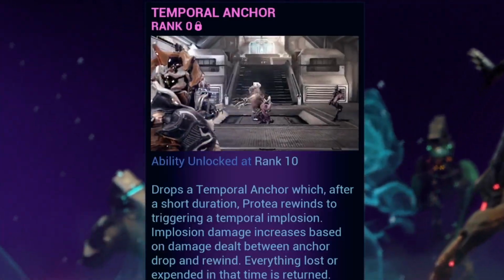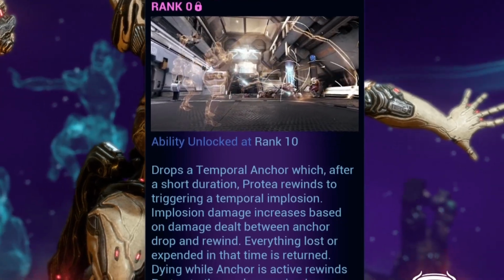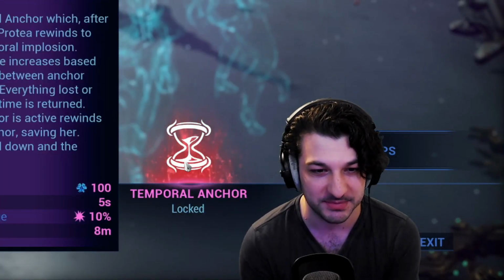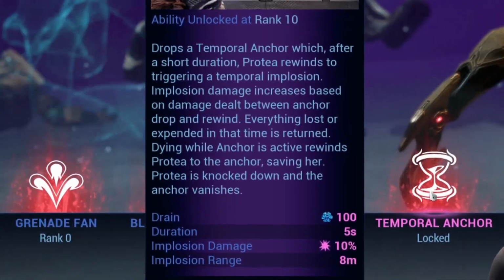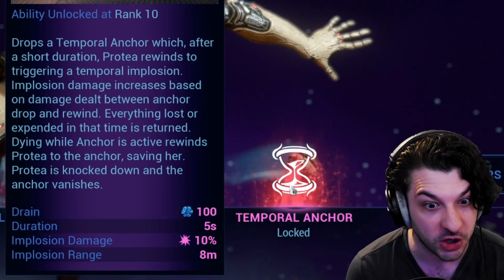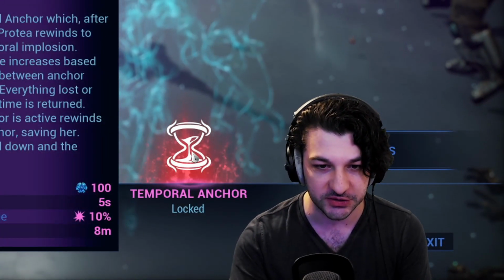Okay, temporal anchor. Oh yeah. Okay, this one I don't fully understand how it works, but I'm excited to try it out. Drops a temporal anchor, which, after a short duration, Protea rewinds to, triggering a temporal implosion. I almost didn't understand a single word of that sentence, except temporal. Implosion damage increases based on damage dealt between anchor drop and rewind. Everything lost or expended in that time is returned. Dying while anchor is active rewinds Protea to the anchor, saving her. Protea is knocked down and the anchor vanishes. Duration 5 seconds. So I'm thinking synergies here. Okay, hear me out.